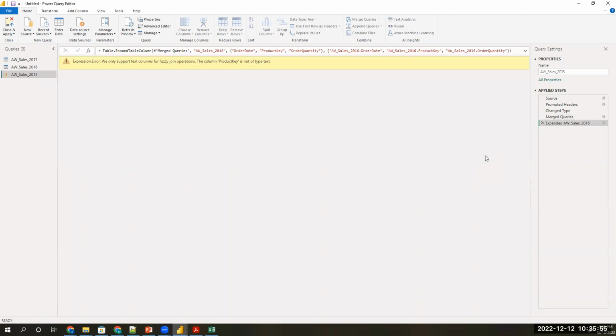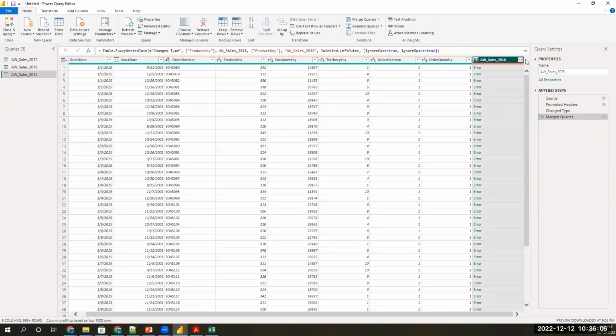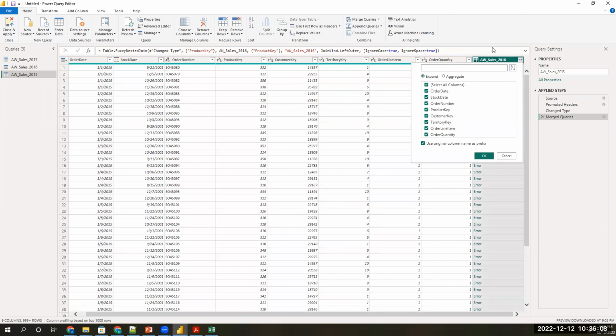What is it showing? We only support text columns for fuzzy join operation. The column product is not of type text. Now you see, remove all the columns. What was it saying previously?